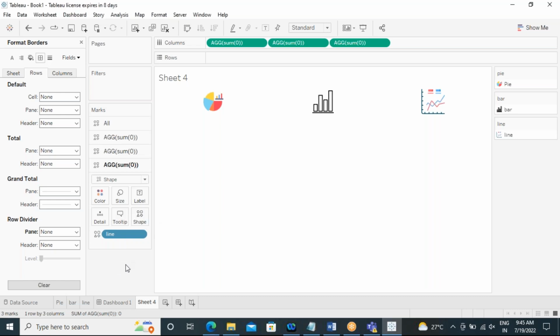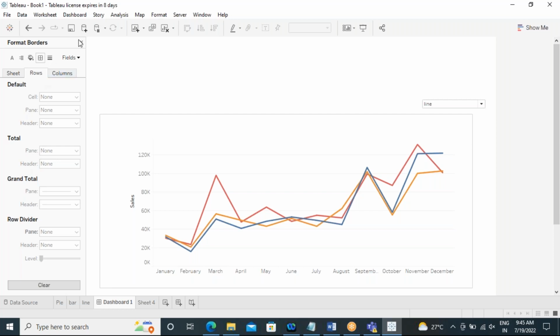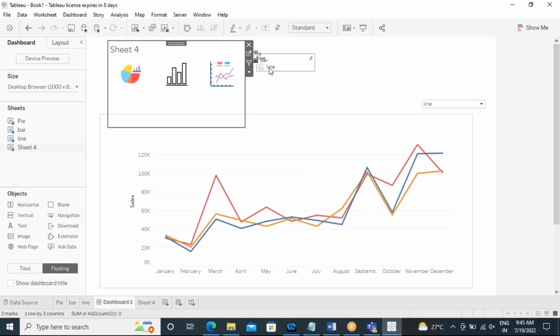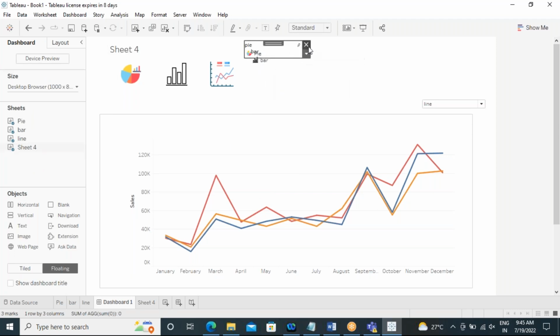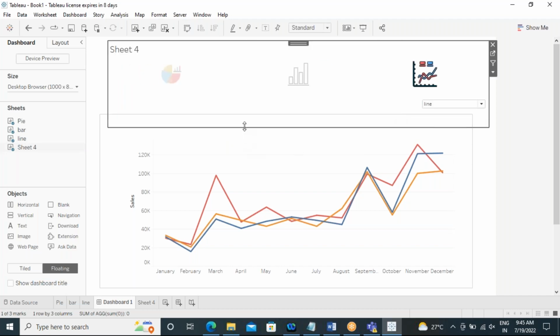Now drag the sheet also into the dashboard. I don't want these legends, so remove them and drag it here.